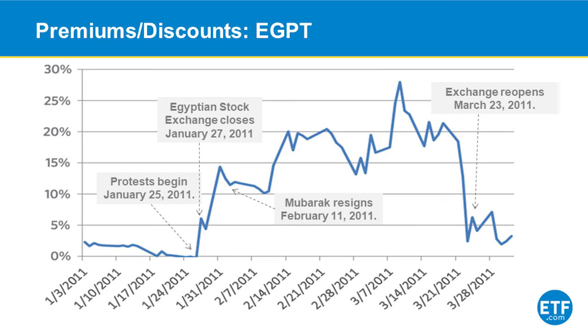Sometimes there's even a really good reason for a premium. In the Arab Spring, the price discovery that happened in the ETF replaced what happened when the markets in Egypt were actually closed. That price discovery is what happens when the trading price of an ETF becomes the proxy for all these underlying holdings which were no longer trading. Whether it's the Chinese New Year or political revolution, those things can affect the underlying markets, but they often don't affect the US trading ETF. The ETF becomes the market.